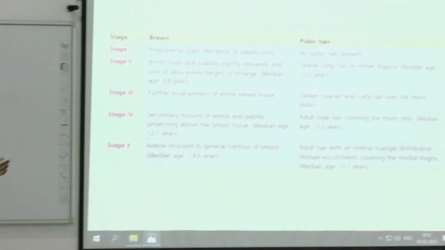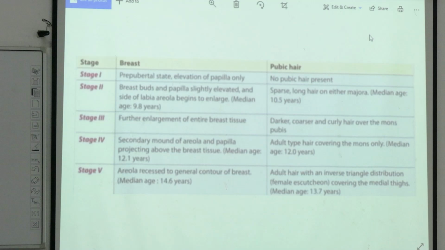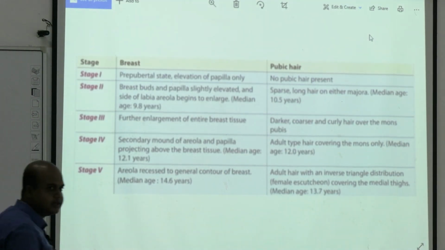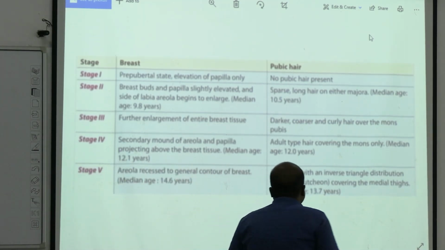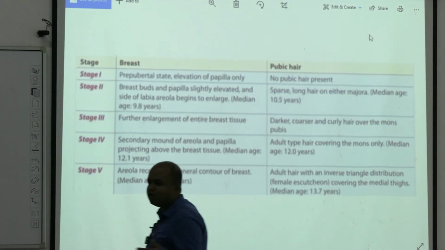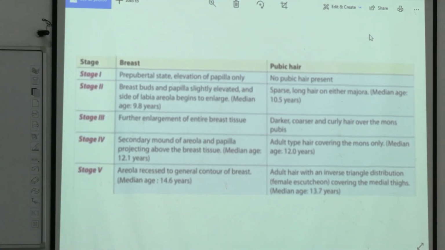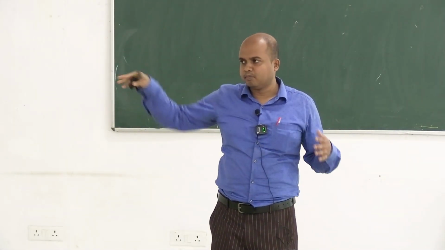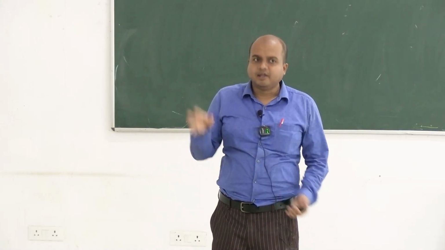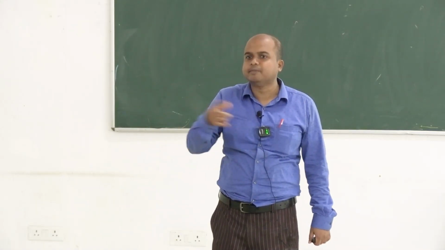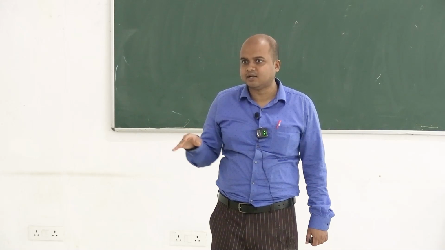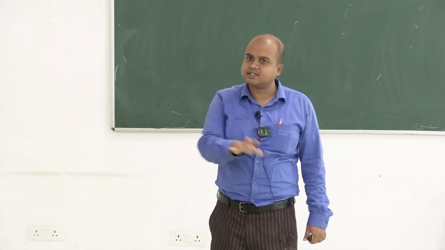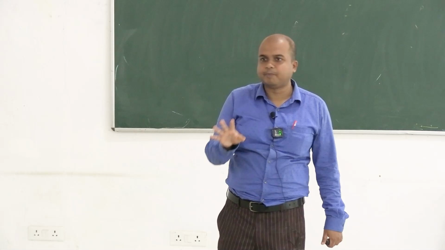This is from a gynae obstetrics book. Okay, this is only for females, breast and pubic hair, Tanner staging, same thing what we did in the earlier slide. Adult hair with inverse triangle distribution, triangular, forwardly concave. When you examine male and female in the clinics, when you do gynae and obstetrics, and if you have to examine male external genitalia, examination of the abdomen includes examination of the external genitalia. When you do it in the clinics classes, you can note all these things. Just have a preliminary idea now.